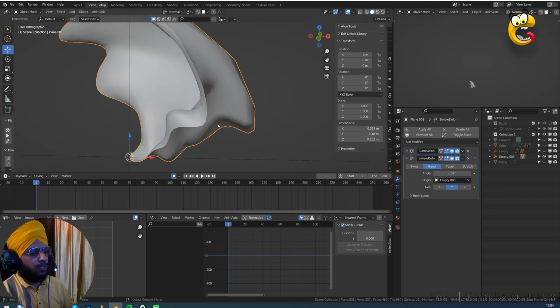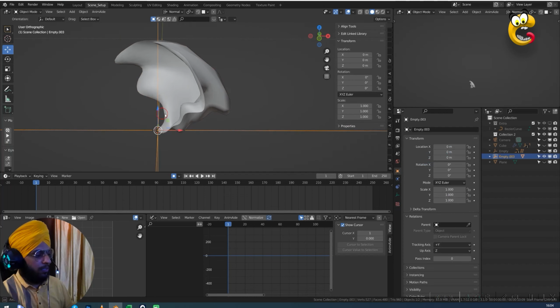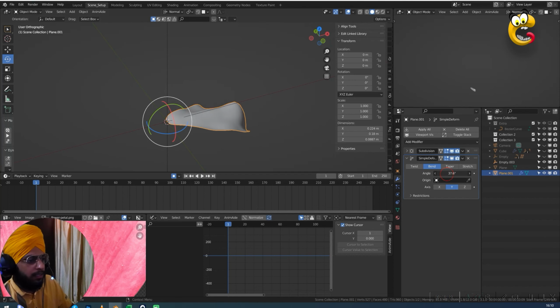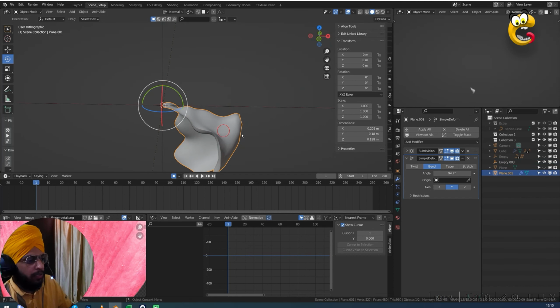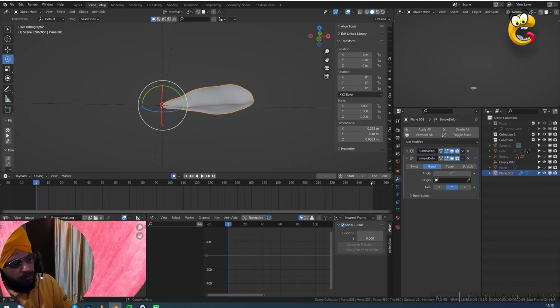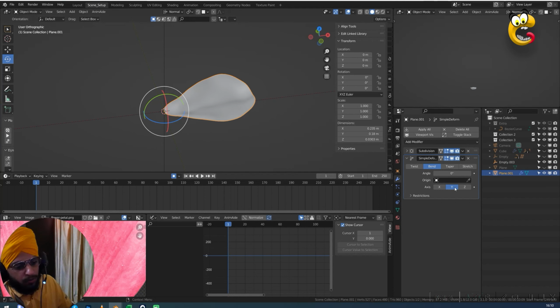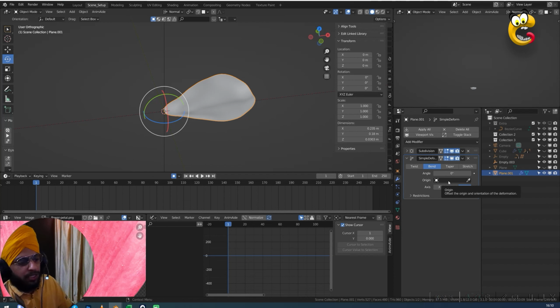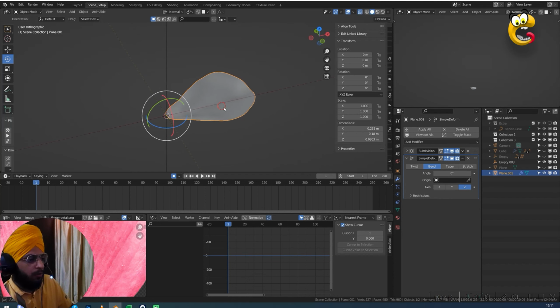So just add simple deform bend, make this like this, and on the y axis, okay, why is this not working? I don't know why this is happening, this part is not moving with this. To solve this we have to change the axis from y axis to z axis. You can see it's deformed properly on the z axis. I don't know why every single feature has issues in Blender. Don't know what is going on, but anyway we have to find some solutions to achieve the result.